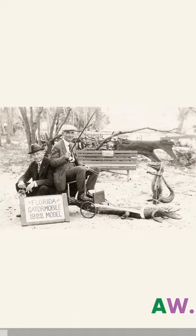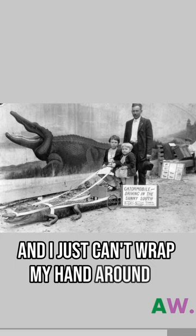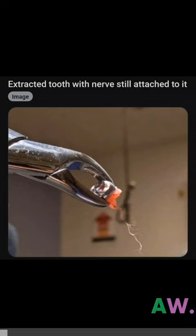This is real — I ain't kidding — and I don't get it. I mean, alligators can't even walk fast. The dude rolling on the cart right here is none other than Governor W.S. Jennings, the governor of Florida at that time. And I just can't wrap my head around it. Like, why? Seriously, why?